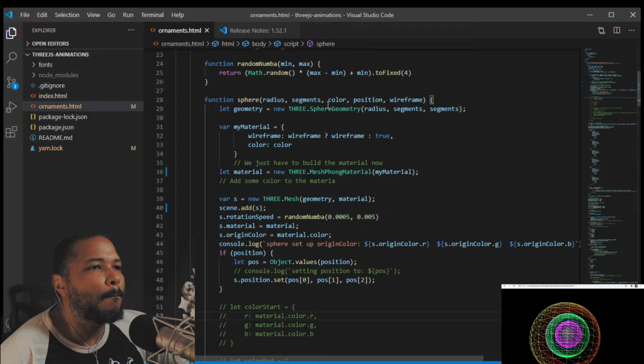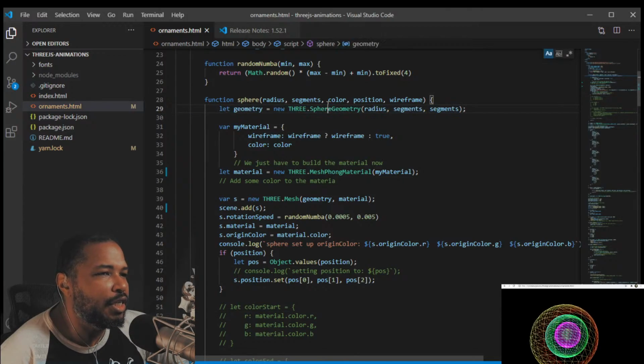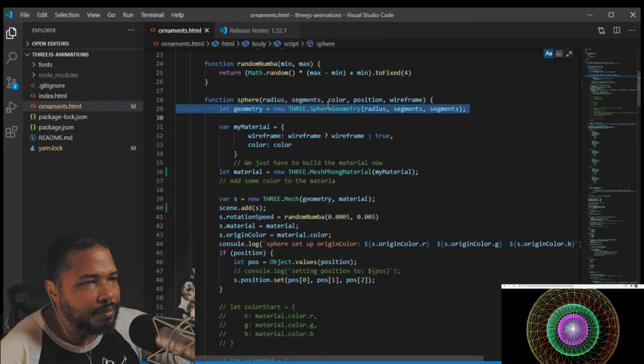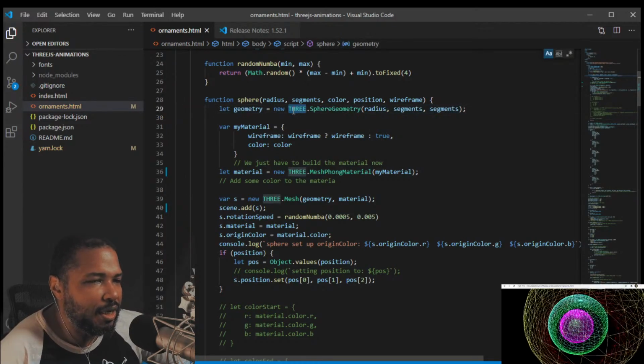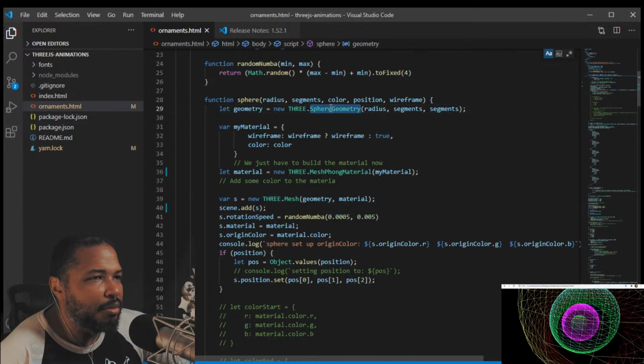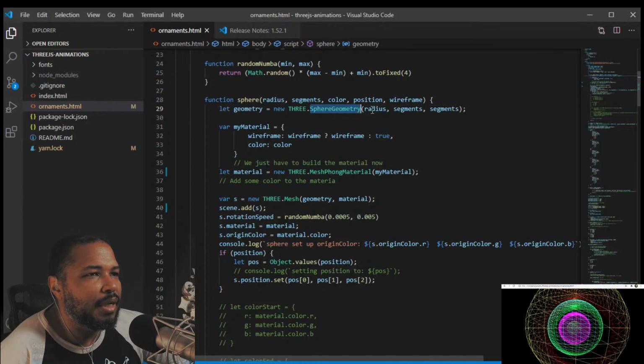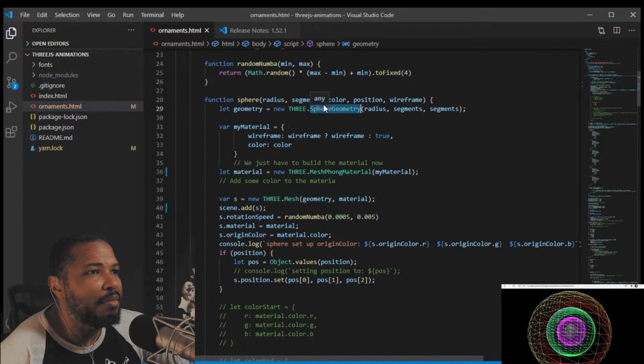You set up a geometry, and the geometry actually sets up the object that you're going to throw on the screen. And so as you see here, 3 is the library name, and the function is sphere geometry. And I'll explain a little bit of this in a second, maybe.